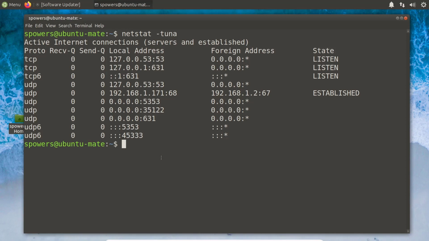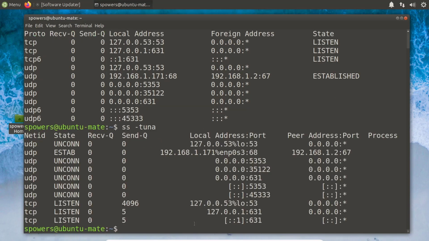Now, the other way you can do that is with the ss tool. Instead of netstat, it's just ss, and it accepts the same -tuna. So we can do that. And actually, ss -tuna sounds like a fishing boat, but ss -tuna will give us similar information in a slightly different format. So you can see that it's listening, what port it's listening on, etc. Like, for example, it's listening on all IPv6 addresses. This 0.0.0.0 means it's listening on everything, on all of its network interfaces on port 631, all that sort of thing. So anyway, these are the commands that we can use to see the networking on our local computer.